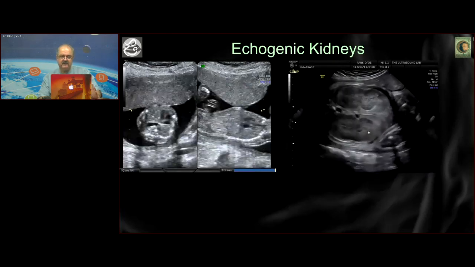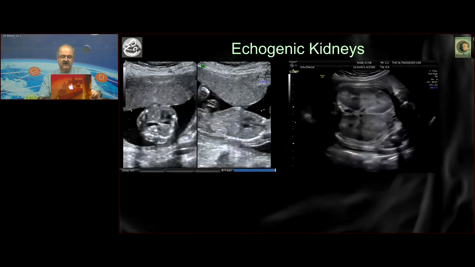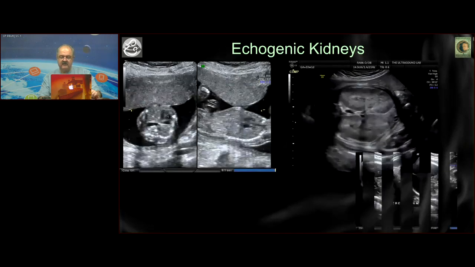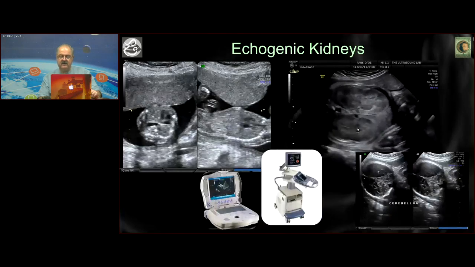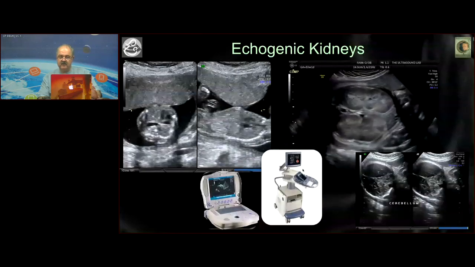Remember that while you're doing this, you start looking for associated abnormalities such as here, where we realize that the heart is truly pushed to the opposite side, or in this other case where we realize that there is a posterior fossa anomaly. Remember that echogenicity again would depend on your equipment. Low-end equipment would miss it completely. High-end equipment would make everything more echogenic. You have to be used to the equipment that you use.